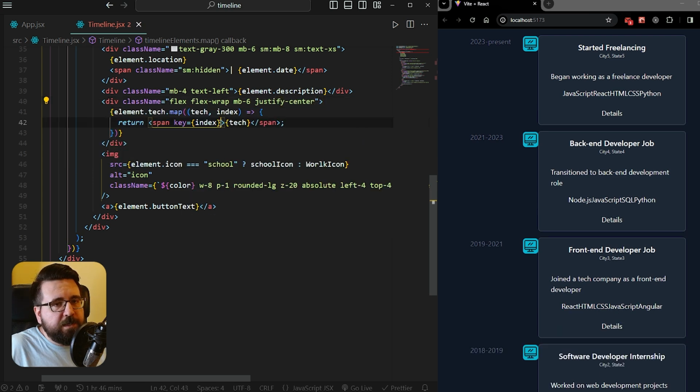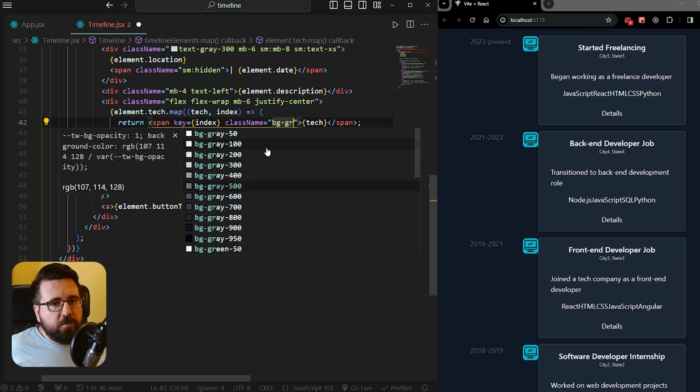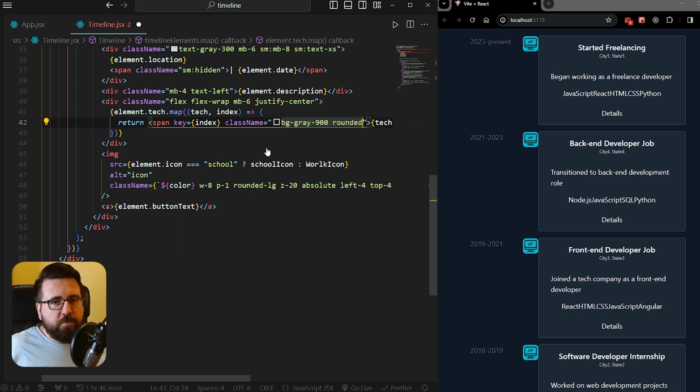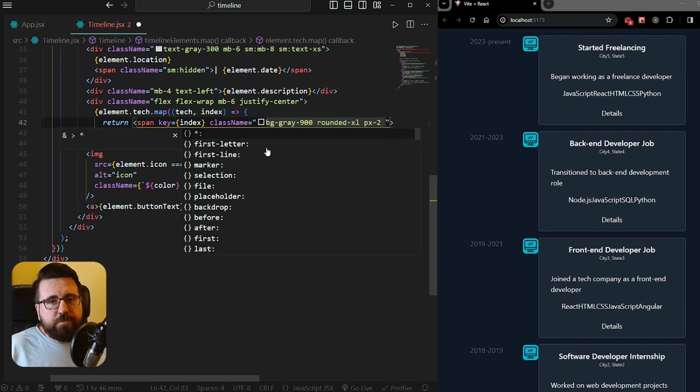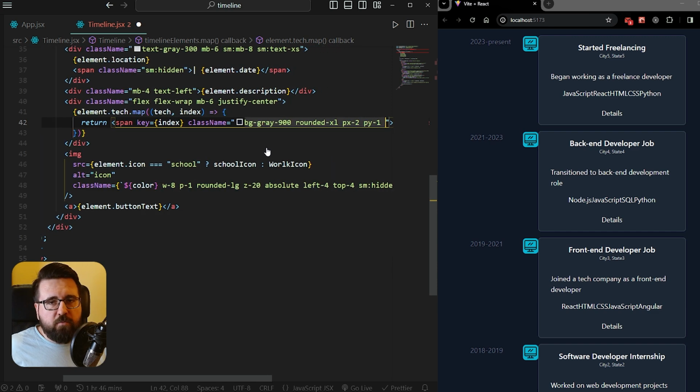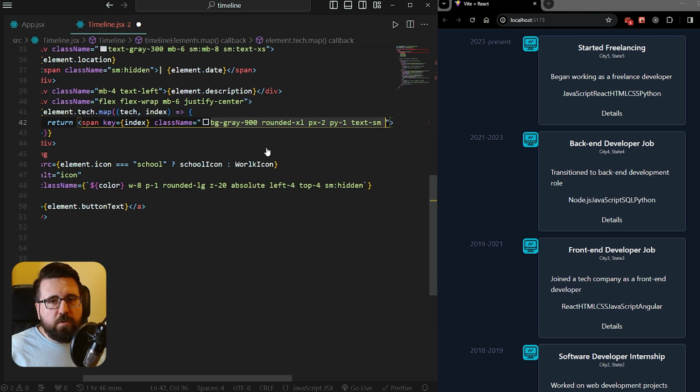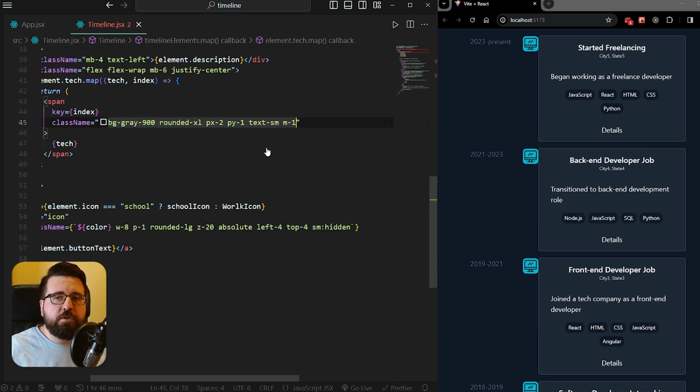And for the each tag, we are going to say class name bg gray 900 rounded dash xl, padding on x of 2, padding on y of 1, text is going to be small, and we're going to give it a margin of 1.